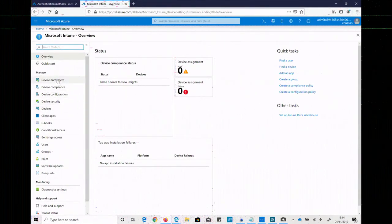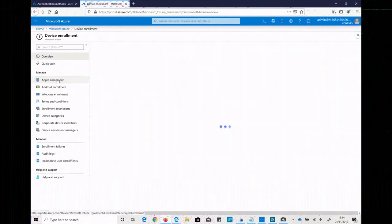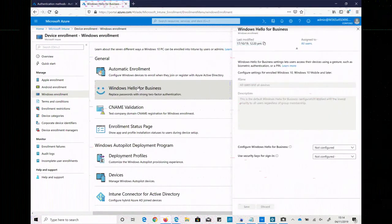So I have a quick look. I can go to device enrollment. Obviously the PC has to be enrolled with Intune for this to work. Under Windows enrollment and Windows Hello for Business, although it's got nothing to do with Windows Hello for Business, I've got this use security key for sign-in, and I can turn that on. If I set it to enabled there, this policy is set for all users, which we can see up top there.